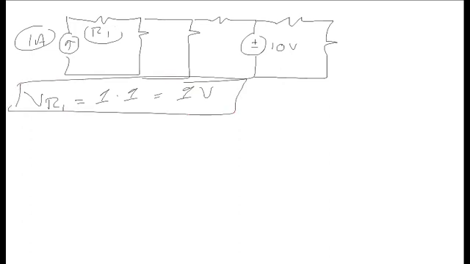Now, the question is, can I use Ohm's law anymore in this case? You could argue that I could use Ohm's law here on R5 and R6 because they're in parallel with a voltage source. However, I prefer to jump right into using voltage division because I can recognize that I have a voltage divider. Let's take a look at how I knew that.